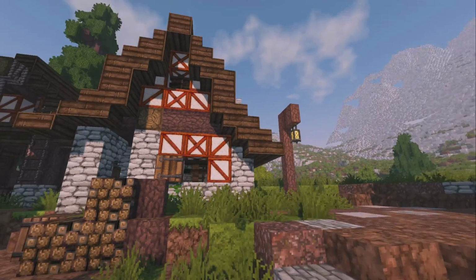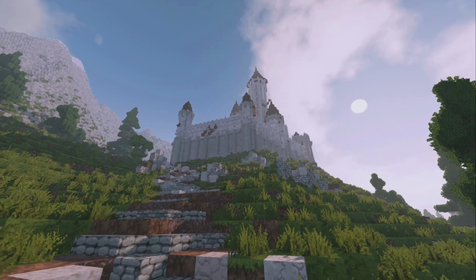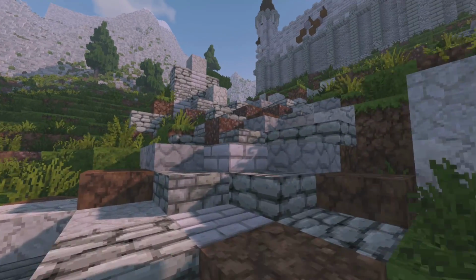You can do stairs or slabs, and yeah, it's just me being picky. So here we can see we're getting closer to the mountains. They chose a protective area to build the castle.